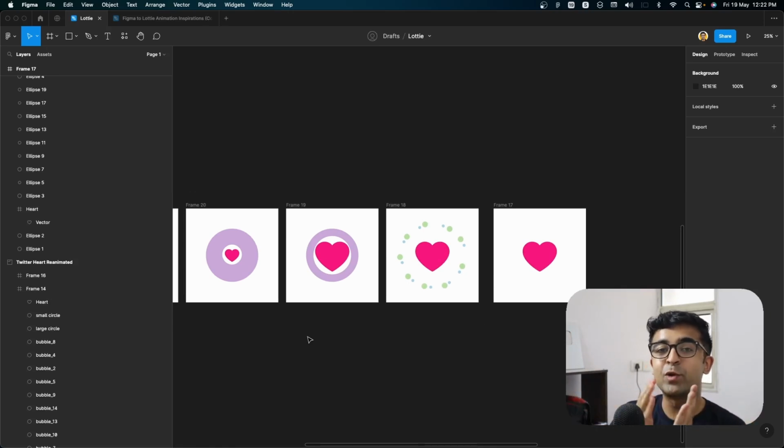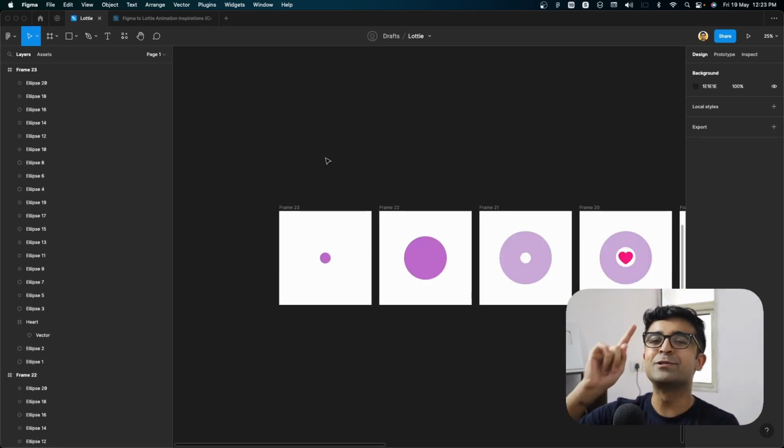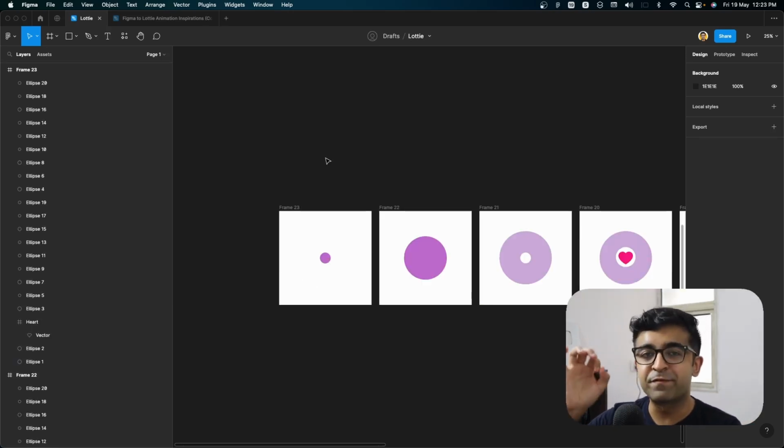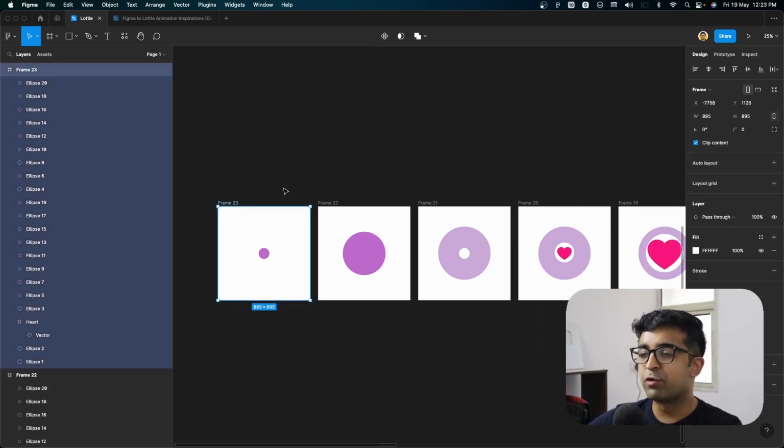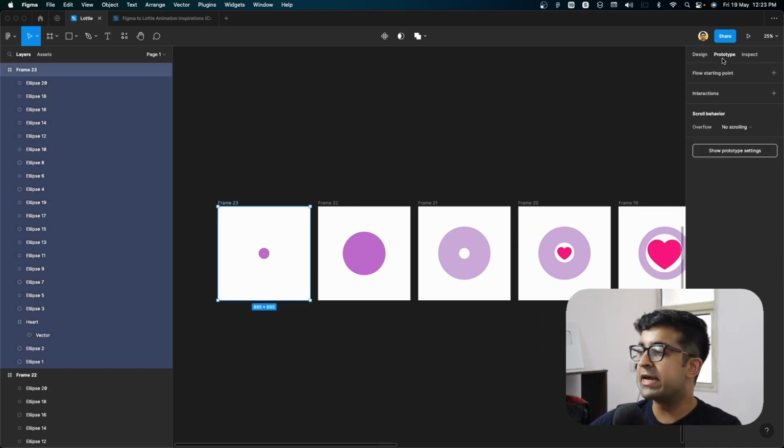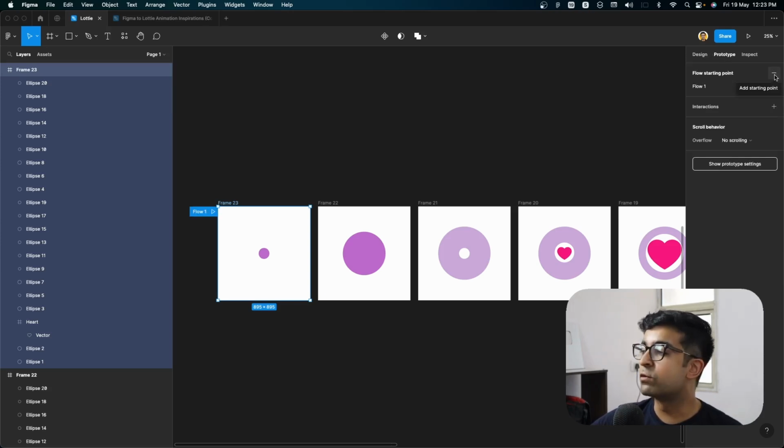And now we are going to convert this into a lottie animation. Before we do that, we'll be using our trusty smart animation in Figma to finally make the animation come to life. So for the first, we will go ahead and click on the first frame, click on prototype on the top right here. And I will also add the flow starting point, which means that this flow is what we need to animate when we are exporting it. So interaction, yes, click on interactions.